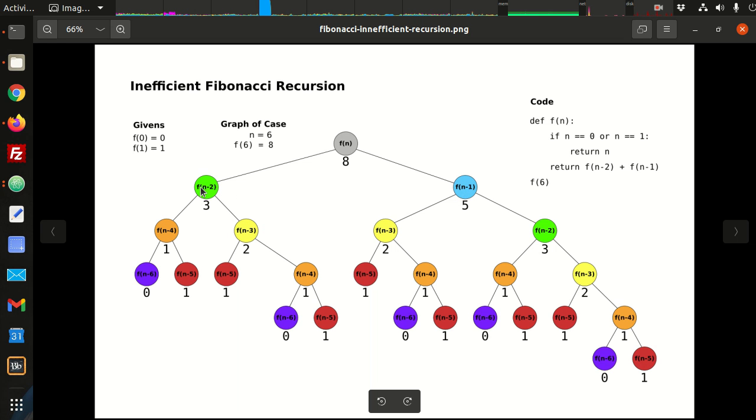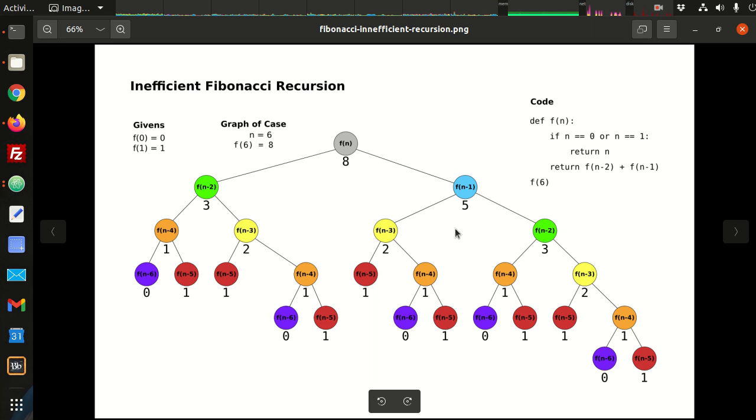Now, to get the Fibonacci numbers from these calls, these are also recursive. Let's look at Fibonacci n minus 2. If n is 6, this is 4, so we need the Fibonacci number 4. We have to subtract 2 and then subtract 1, so if this is 4, this would be 2, and this would be 3. And then this one we have to recurse again. This is Fibonacci 2, so we need Fibonacci number 0 and Fibonacci number 1. You see how each one of these calls is calling Fibonacci again.